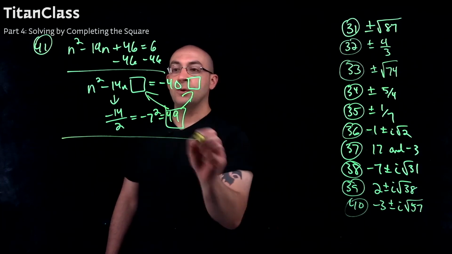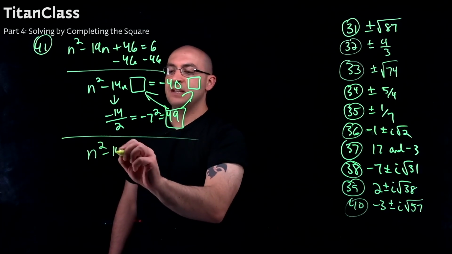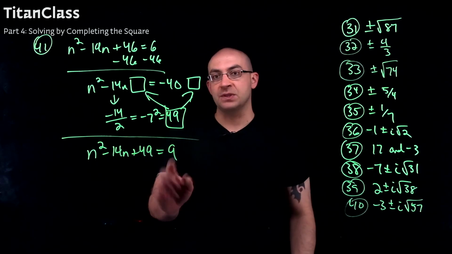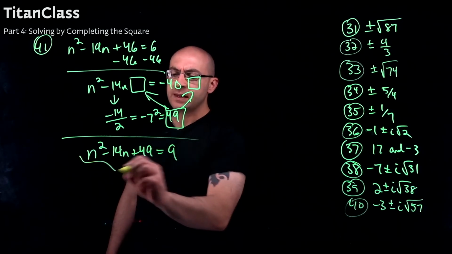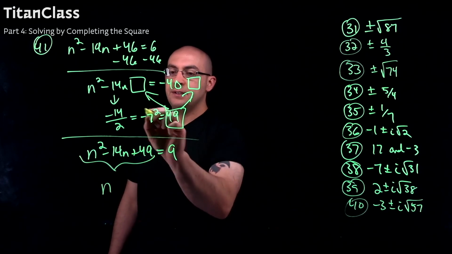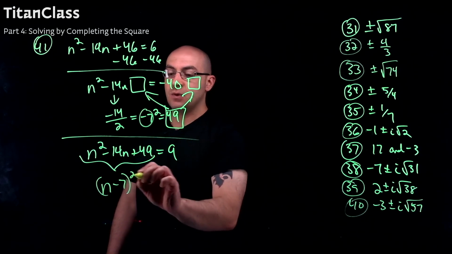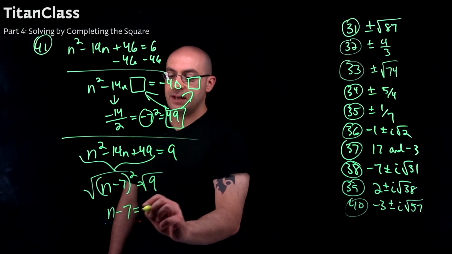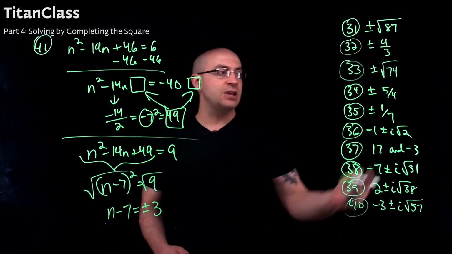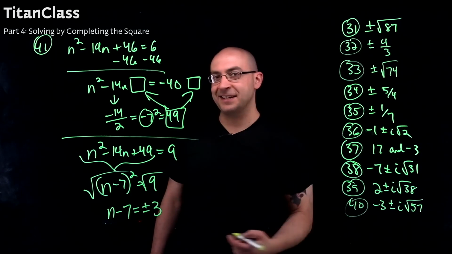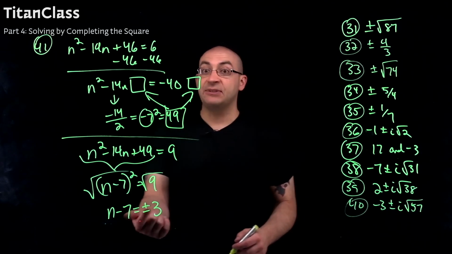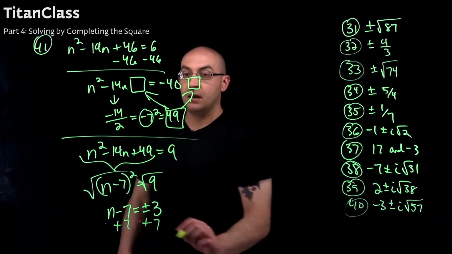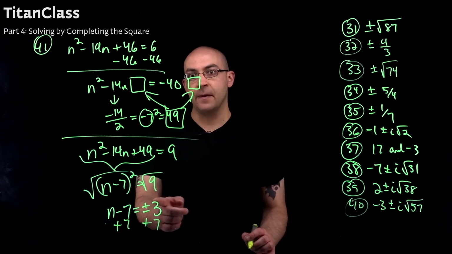Okay. 49 is the number that completes the square, so we're going to have n squared minus 14n plus 49 equals 9. Whenever it equals 9 on this last step, it's perfect. It's a perfect square, so we know we're going to be looking good. This is n minus 7 squared equals 9. Square root of both sides is going to be n minus 7 equals plus or minus 3. Now, just like that other one, which was on the last set, I'm going to have to evaluate this for the positive 3 and then the negative 3. So we're going to add 7 no matter what. Let's do the positives first because positive is on top here.